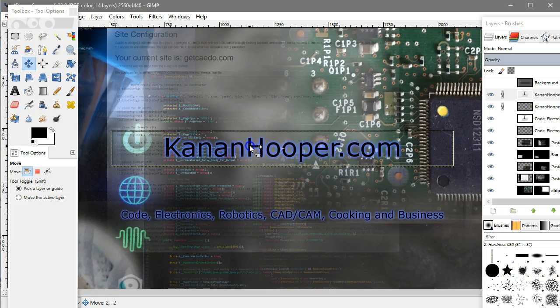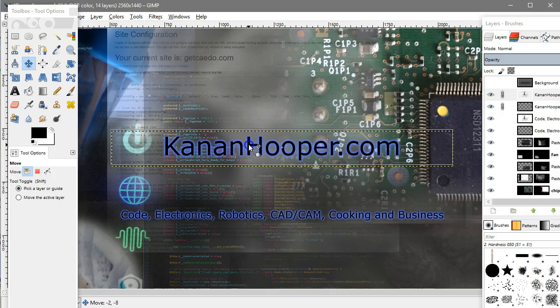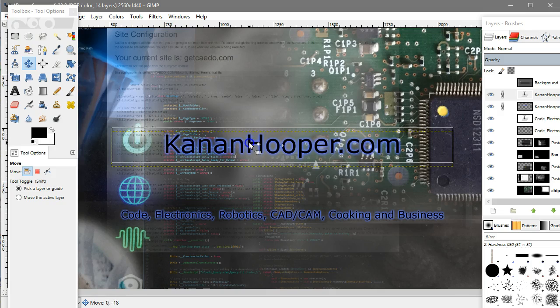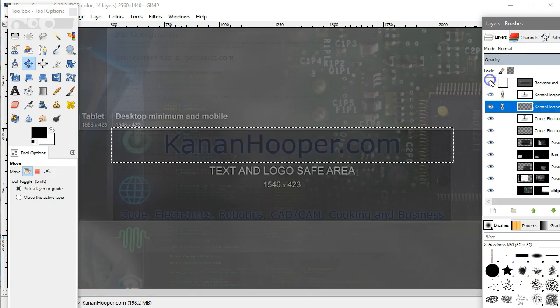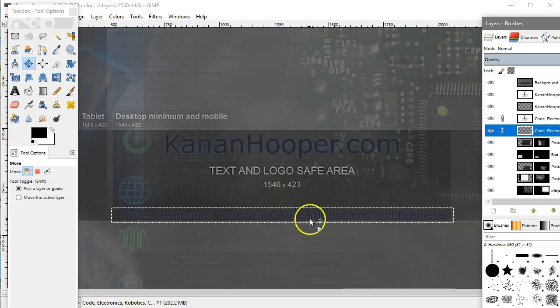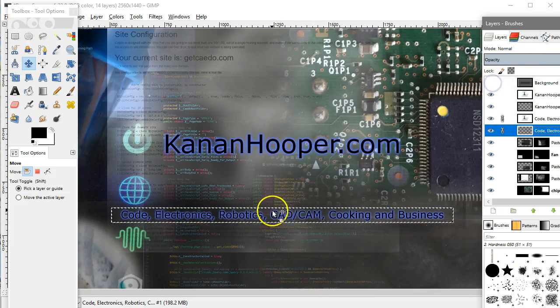So this is the original position, and I just want to move it up ever so slightly. I want to keep it centered, so make sure that those line up. I would say that is pretty much perfect. So let's take a look. Yep, we're still underneath the top here, it says text and logo safe area. Let's unlink these 2 layers, and let's link these 2 layers now. And let's maybe move that up just a tiny amount.